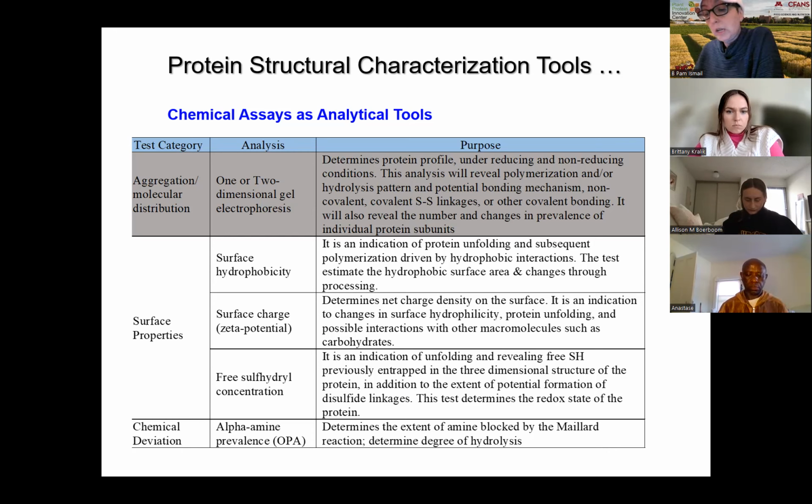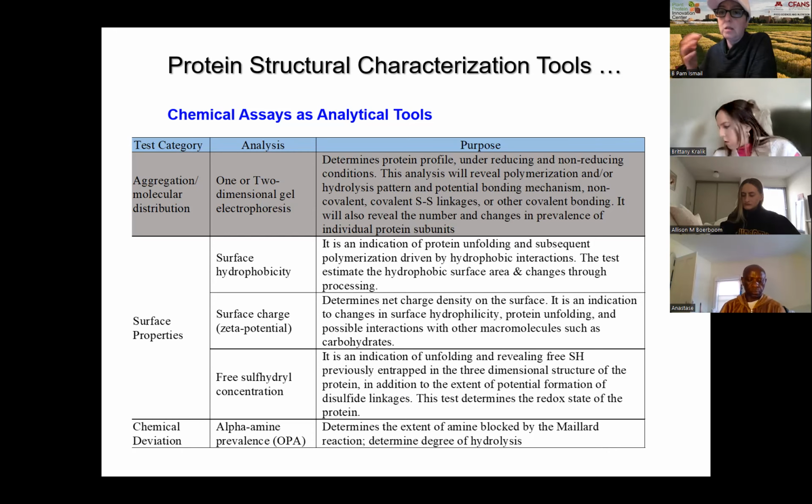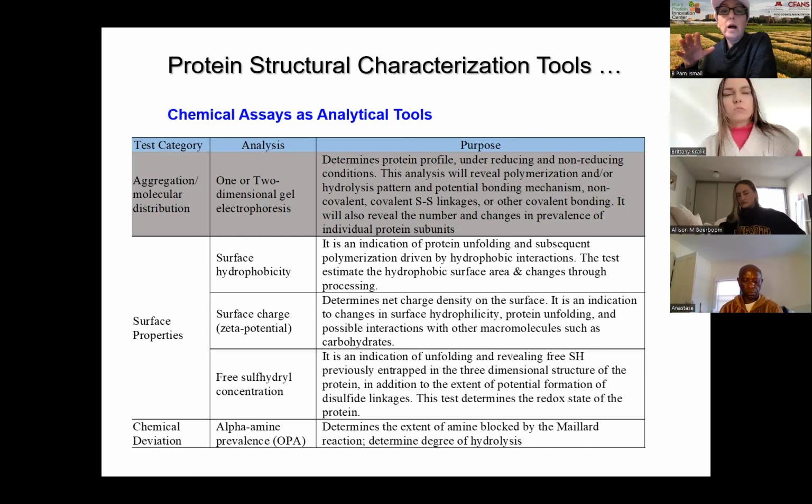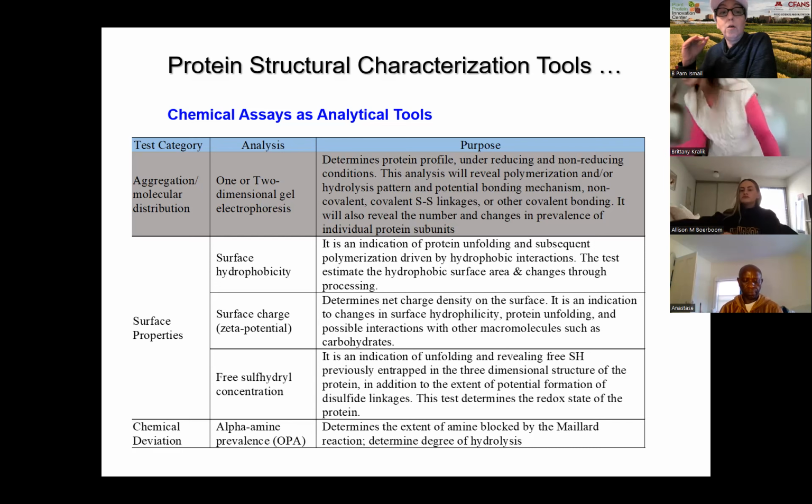And it also gives you an idea of some form of molecular interactions. So in SDS-PAGE, many of you are familiar, we run it without BME and with BME, for example. When you run it with BME, it's going to reduce disulfide linkages. So if there are disulfide linkages involved in the quaternary structure of the protein or in large aggregates, they will be broken, and then you can see the different components.